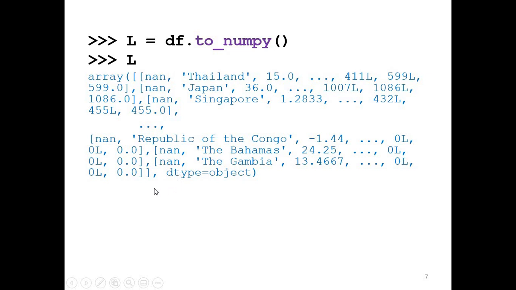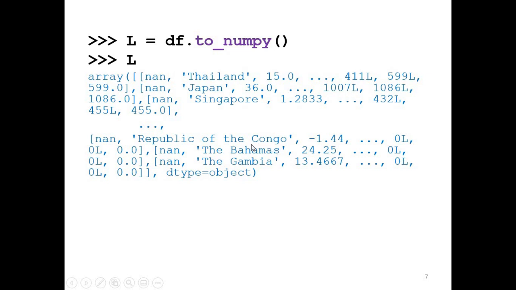It also writes dtype equal to object, because there are different kinds of entities. Some are strings, some are numbers, and the numbers can be integers, floats, long integers, and so on.